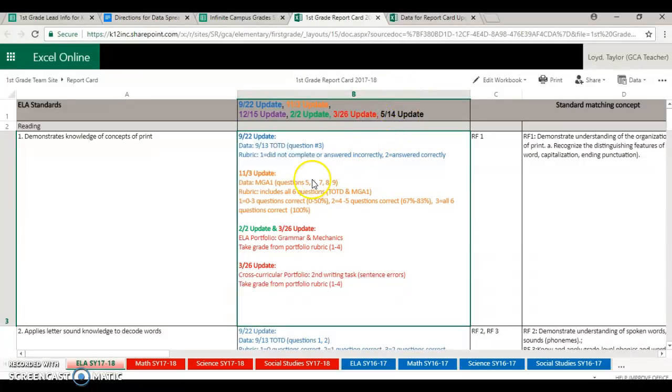So I'm going to show you how to pull together that spreadsheet. Again, it could look a little differently next year for you, since for ELA and Math you will be using Stride, and teachers may have that data for themselves. This may be something you just do for science and social studies if needed.